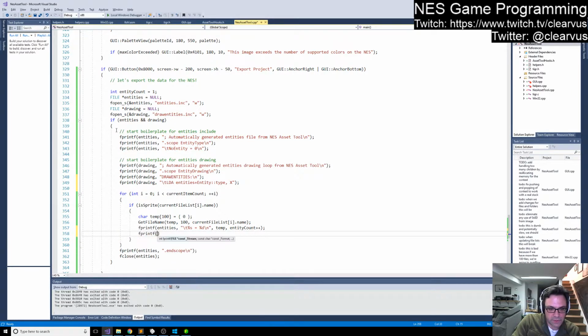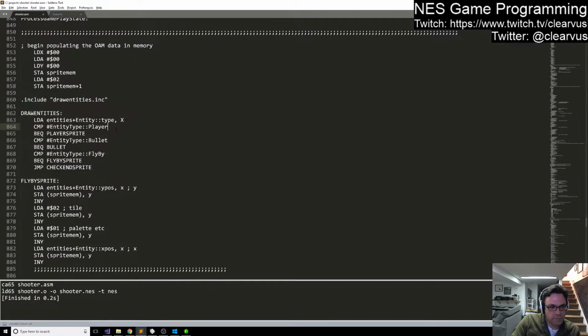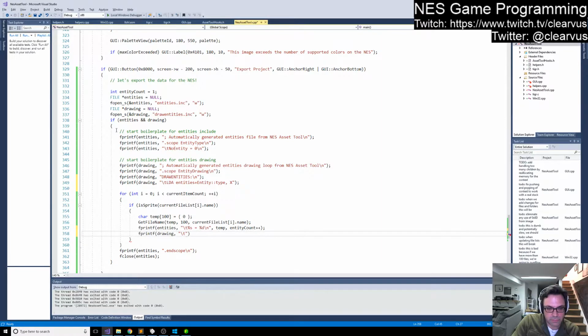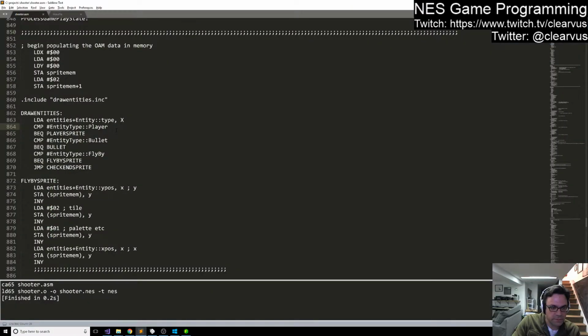It's kind of an interesting way to do it. I don't know that I envisioned it working this way, but it just makes it data driven.